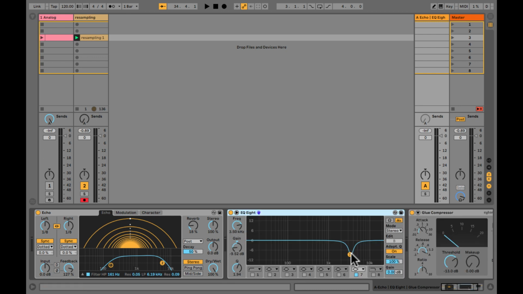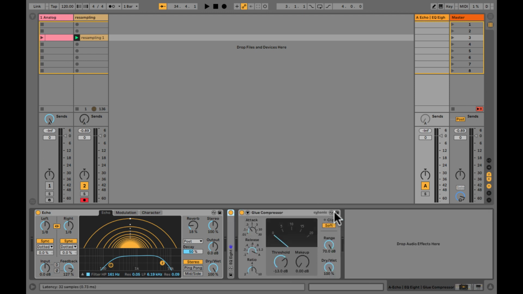If we didn't have this in here, it would have gotten real shrill, so dipping out 4,000 hertz will protect your ears from a very sensitive spot. 3K, 4K, that's where a smoke alarm is going to ring, or the alarm clock, or a whistle, like beep, beep, beep, that really piercing frequency. Just duck that out. You don't need that. And then the glue compressor was really helpful because this sound, when you take off after 100% feedback, just amplifies and can get crazy loud and turn into wave distortion. And we wanted to keep that under control. So those are a couple little secrets.